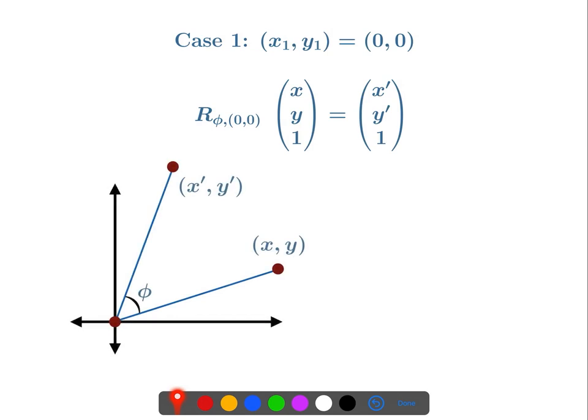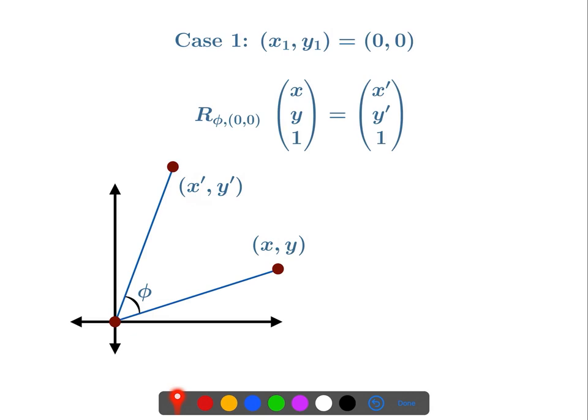So the picture looks like this. I'm rotating around the origin by the angle of phi, and I'm looking at xy, and it's going to go to x prime, y prime. I want some idea of what this x prime, y prime is. It should have something to do with this phi, as well as x and y. So what we're going to do to make this come out nicely is we're going to rewrite x and y, and x prime and y prime in terms of polar coordinates.